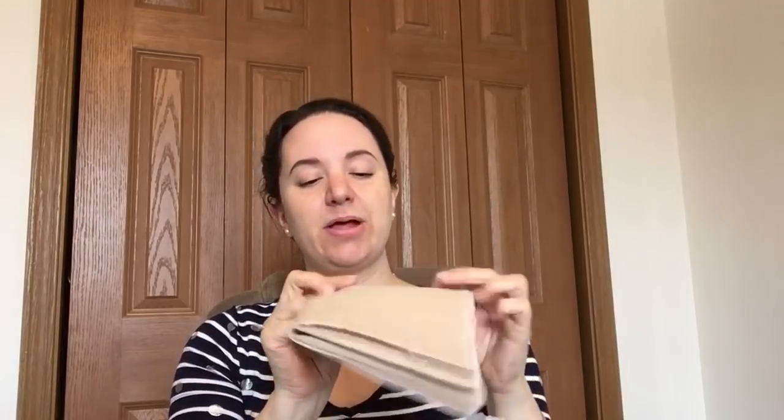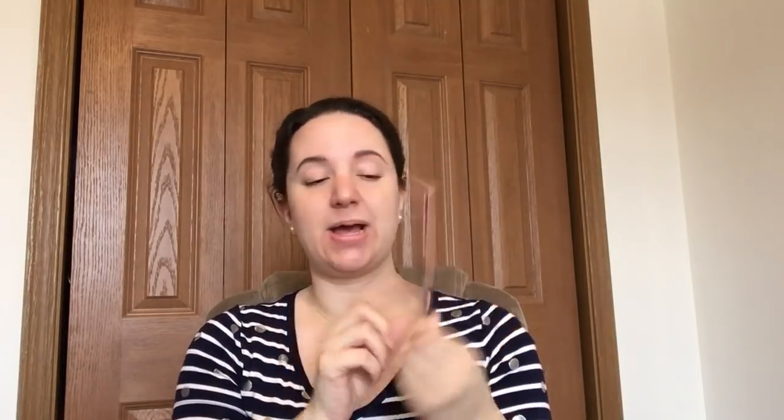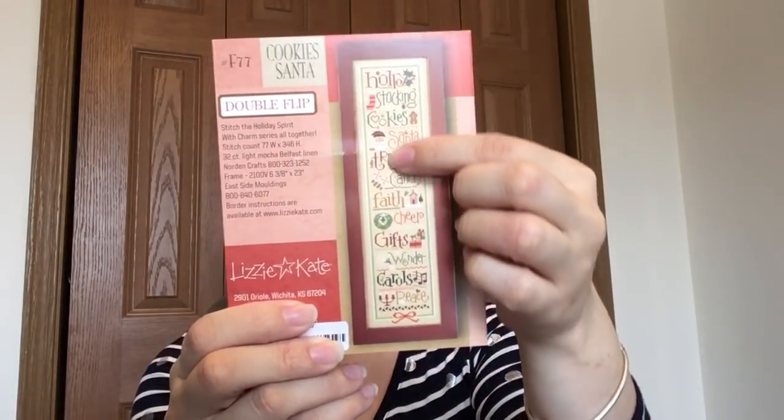Here's the random piece of fabric I bought — a piece of 32-count Belfast in Light Mocha — because I was not happy with my fabric choice for my Lizzie Kate Christmas Spirit with Charm Flip It series. The fabric I had pulled from my stash was like a natural raw, too gray for how warm and vibrant those browns and reds are. So I went ahead and ordered the called-for fabric, cut it down, and zigzagged it. When I finish my Less is More series, this will probably be the next Lizzie Kate I do.